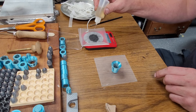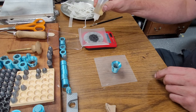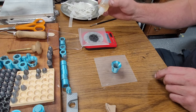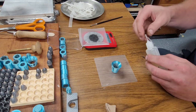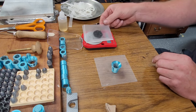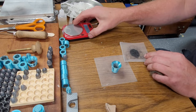Drop it all around the powder. I found this to be the easiest method for adding the glue. I've tried little spoons and it just doesn't work. So there I got 24 grains. So I don't need this anymore.